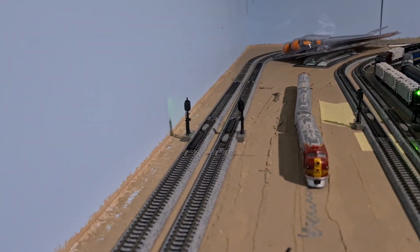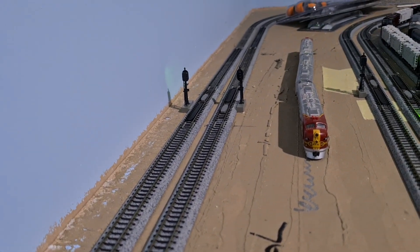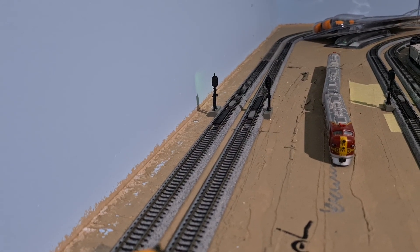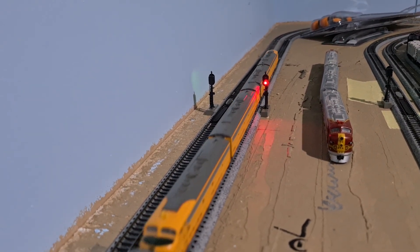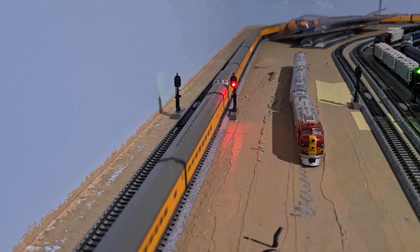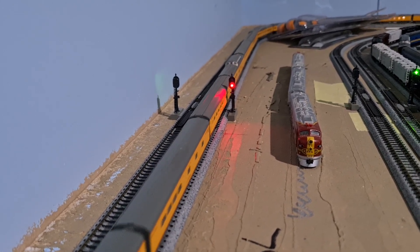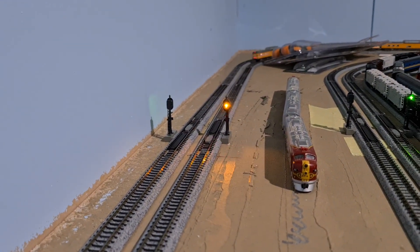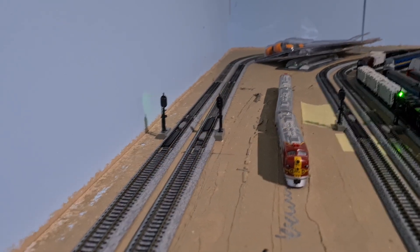I've never ever had a drama with Kato. It's a bit of a pain — I don't know what I'm going to do with it. I've cut the line. I thought it might have been the plug, so I've changed the plug. And then I realised that once I plugged it in and tried it, it was just the green LED that doesn't work. Which sucks. But it's at the back, so in a way it doesn't worry me. But you're alright. The rest works really well.